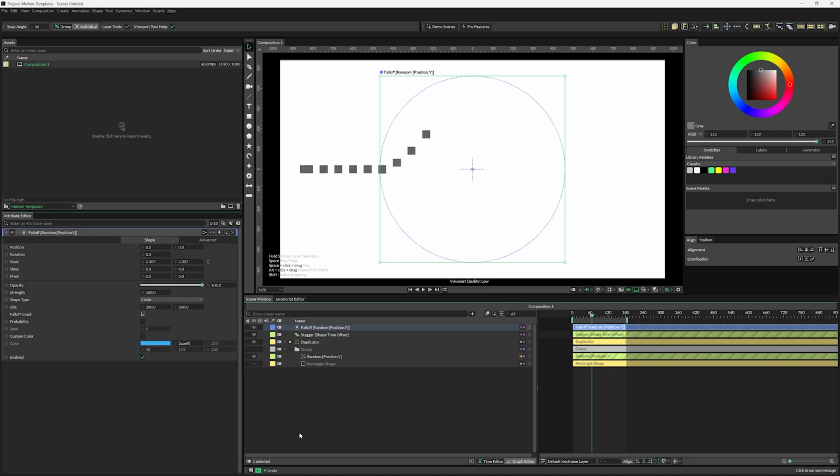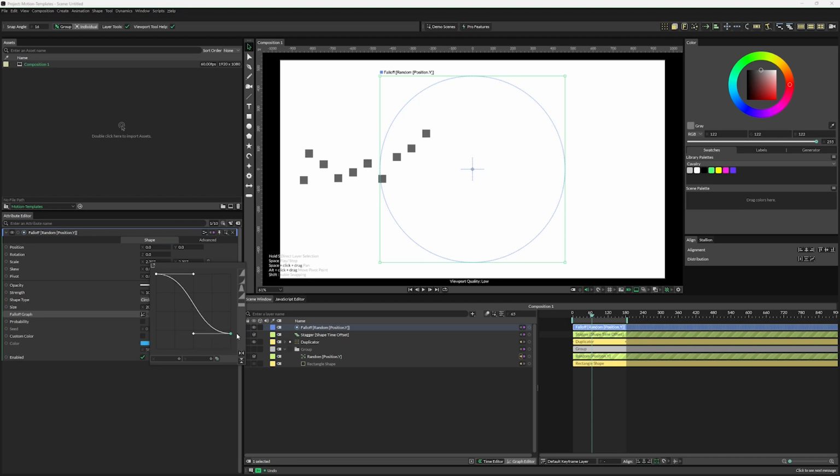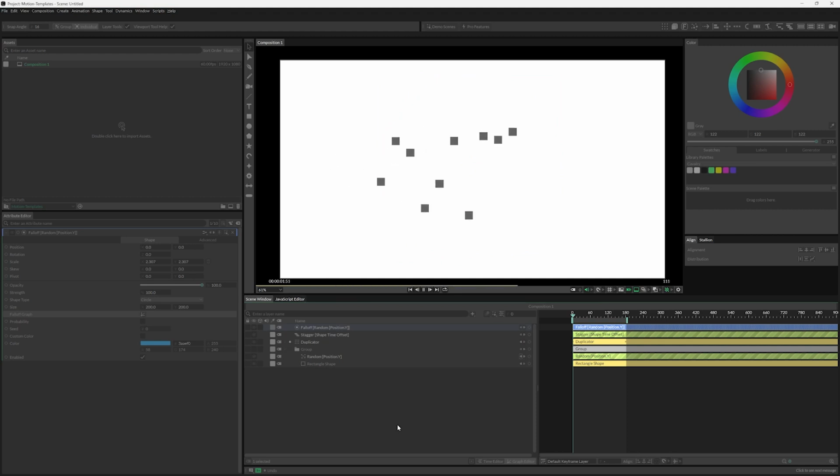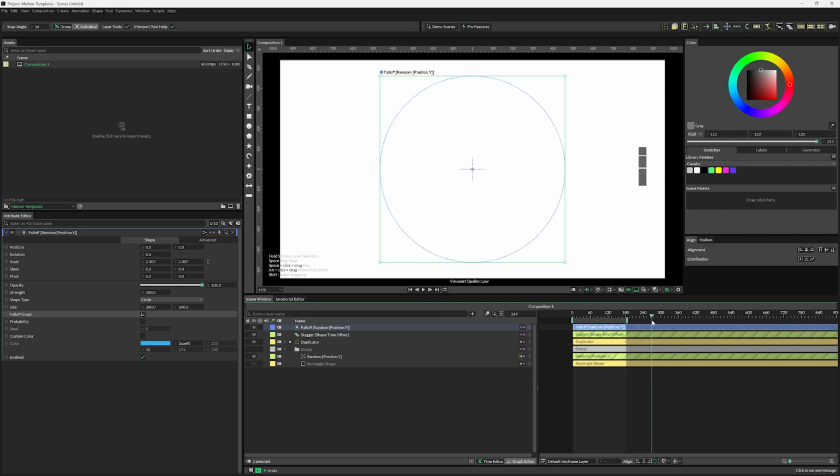What's really cool about falloffs is that you can change the falloff graph here. And what I would like to do is not to have them all start at zero, which is down here, but already have them start a little bit spread apart. So I can just move this up here, and this will give each of the rectangles a percentage of their designated Y position right from the start. So as you can see here, they start sort of spread apart, and then they move apart from one another, and then they converge again.